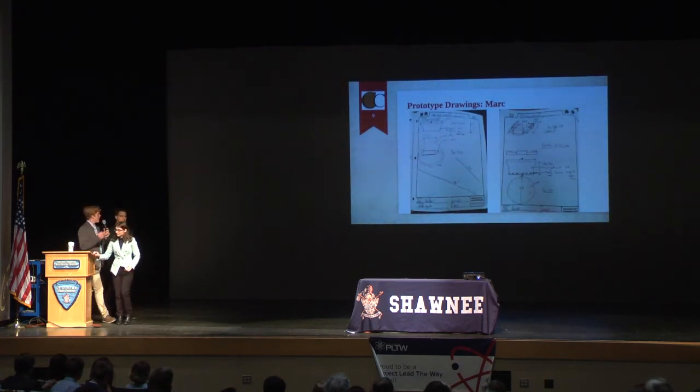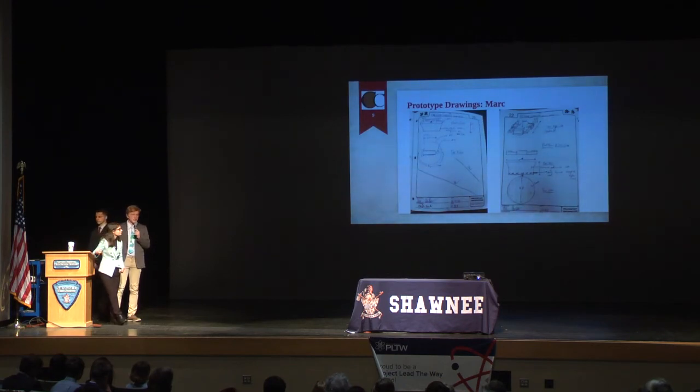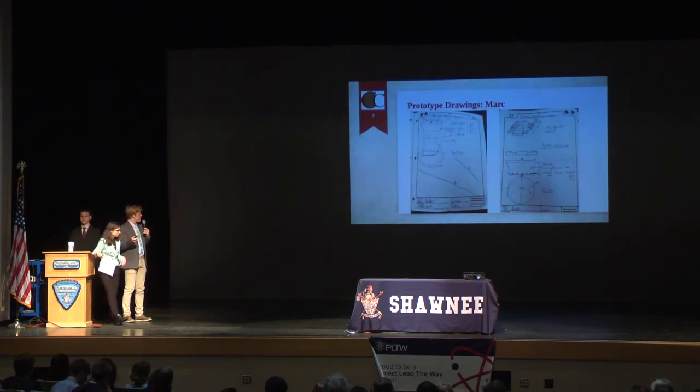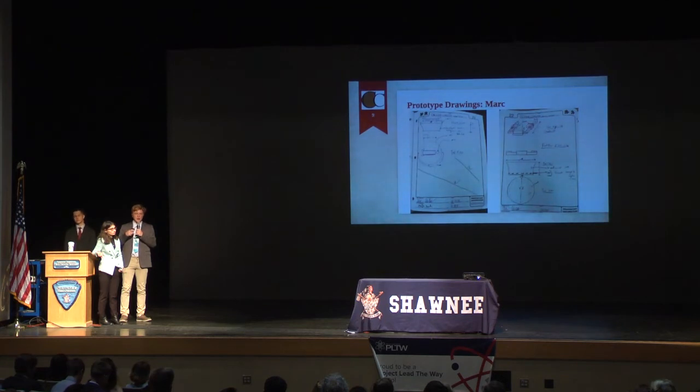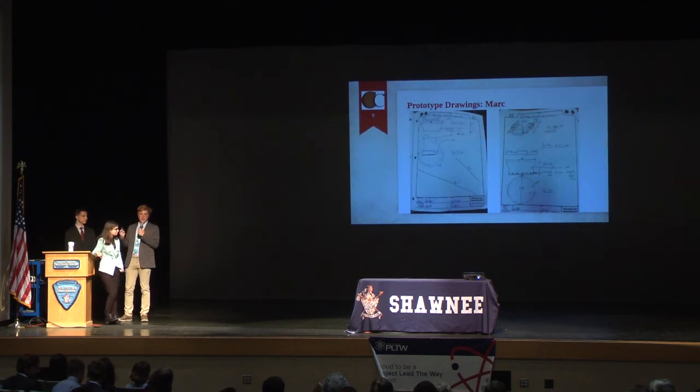So each of us drew up drawings for our designs, a couple different designs each. Mine, they're all based off a lid, so each design had a 3-inch diameter lid with a lever that would block the hole to prevent spills. However, each design varied in how it would attach itself to the cup. One design just had clamps that would screw on. One design was a sock type of design that would just clamp onto the cup, and the elasticity would just hold the lid to the cup itself. And the final design was a string that would be tied around the lid and hold the lid to the cup.